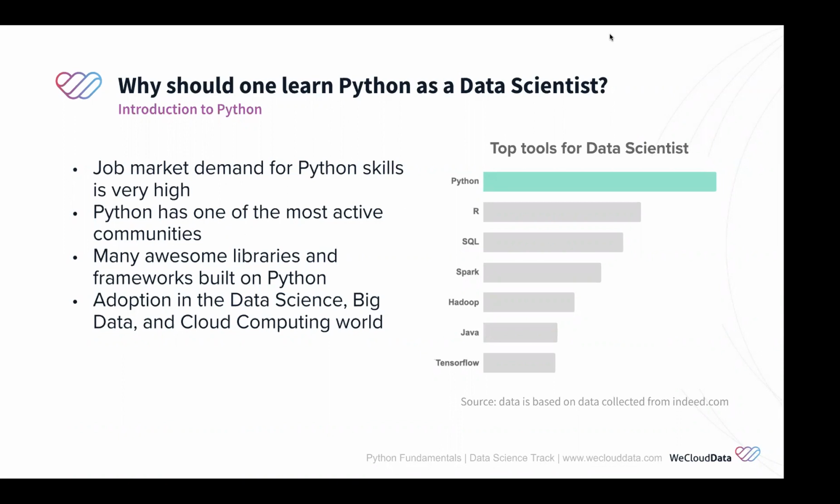But there are also folks who start their data science and analytics journey from R, and there's nothing wrong with that. If you started with R, maybe just focus on it and get really good at R. There are a lot of companies hiring R talent as well. But if you're still making a decision, look no further, just focus on Python because there are definitely more Python jobs out there. Another reason to consider Python is that it integrates better with the entire ecosystem, such as big data and cloud computing.